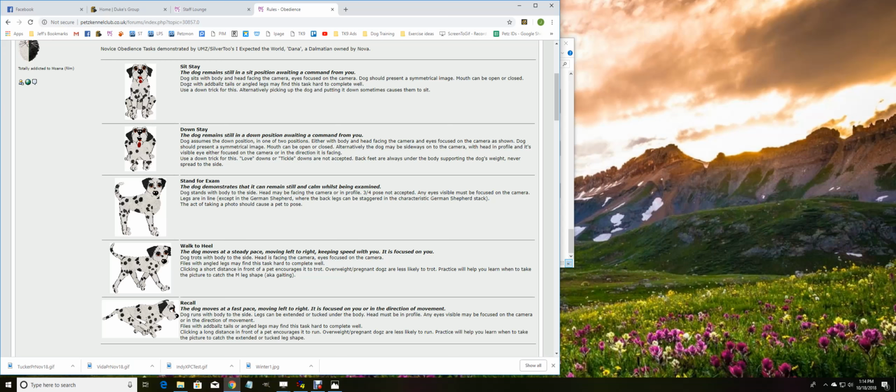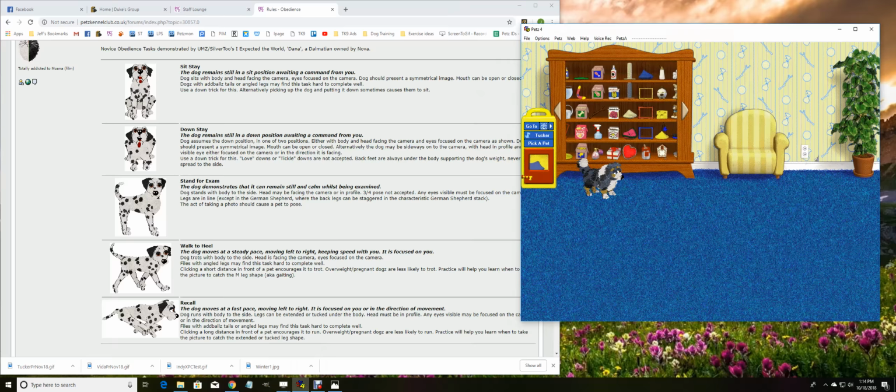And then the recall, you want the dog to be running at full speed, legs fully tucked or fully extended, head in profile. The eyes can be looking at you or straight ahead. They seem to do better if they're looking straight ahead, but they should be judged equally. So we'll start with the sit stay.